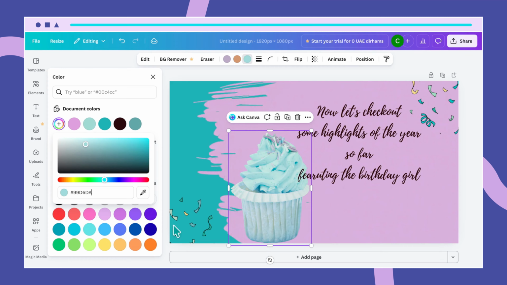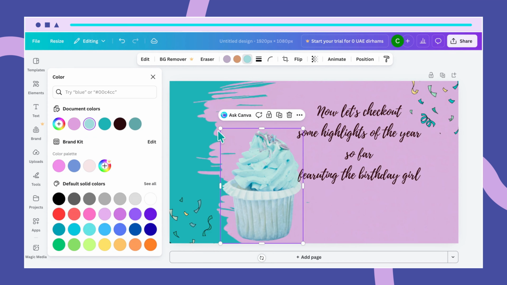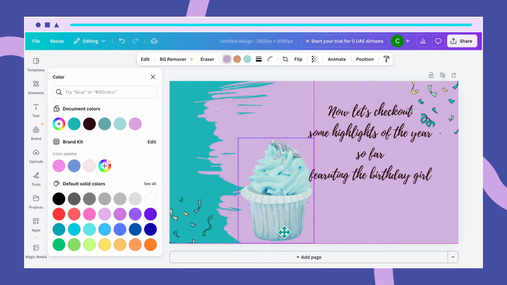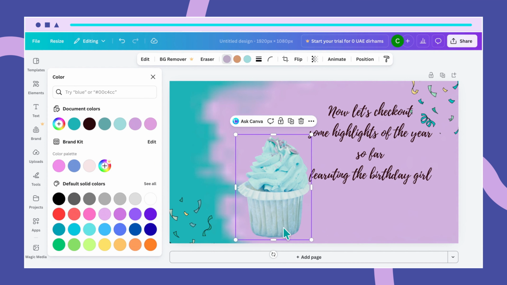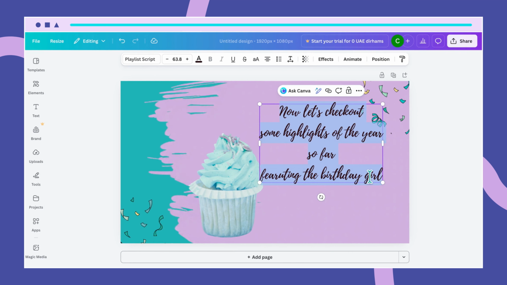And that's it right there. And it's now blue. Okay, I like it. Move the cupcake a little bit to the right, and then I'll increase the size slightly.